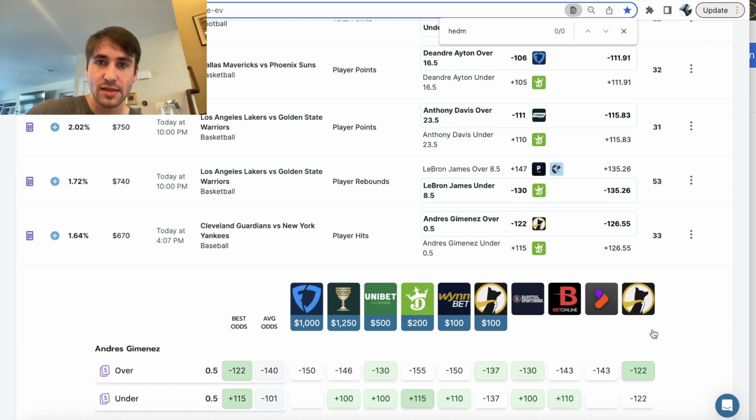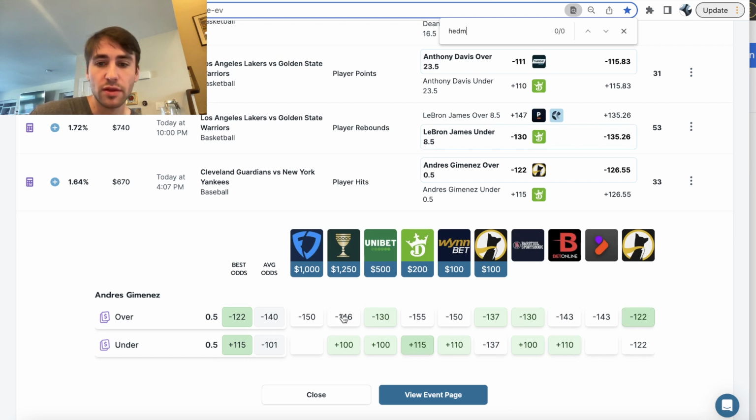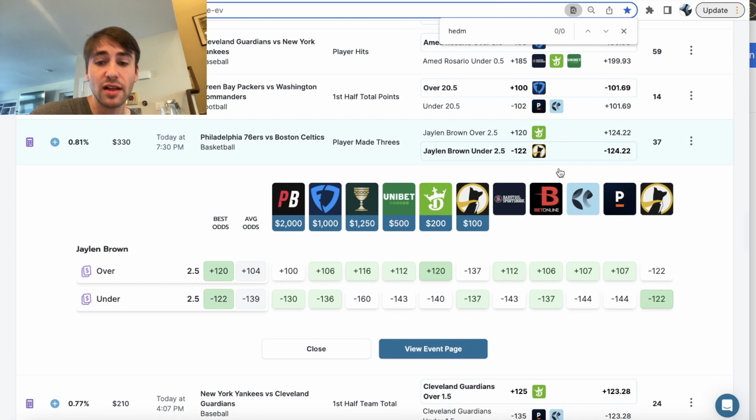Next play we have: Guardians, Yankees. Game 5 elimination game was postponed yesterday. It's minus 130 to minus 155 on the sportsbooks. Bet Online, another super sharp offshore sportsbook, has this at minus 143. We're getting it at minus 122 on Underdog. Slam it. So that's the next play I have. And then we have Jaylen Brown under 2.5 made threes.